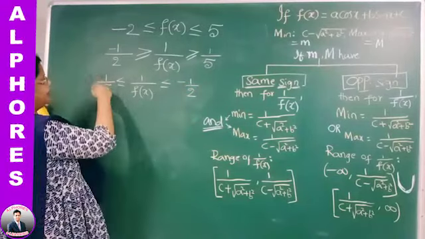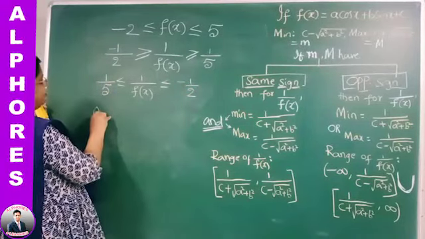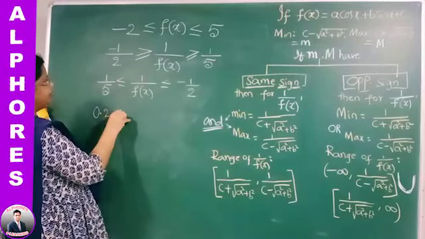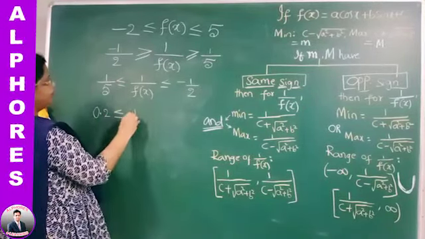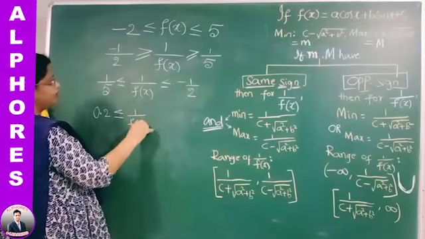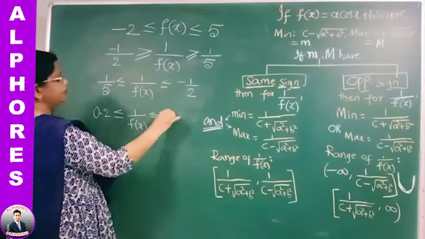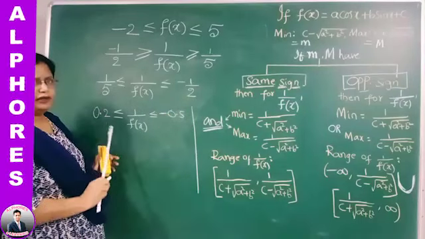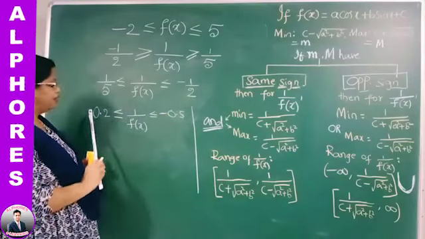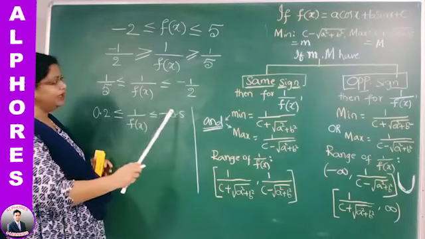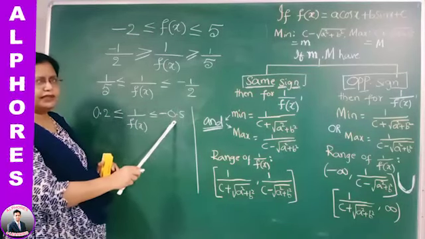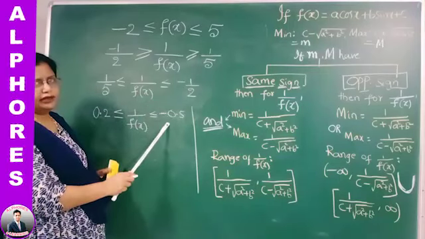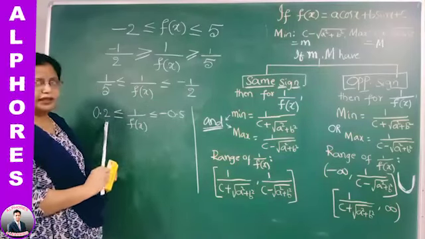Okay, and what is this value actually? It is 0.2, 1 divided by 5, and this is less than or equal to, what about this one? 1 by f of x. And now this is nothing but minus how much? 0.5. So now here is the point. The point is nothing but 0.2 you got ultimately less than how much? Minus 0.5. Finally a positive value you got less than a negative value, which is completely absurd in the real number system.